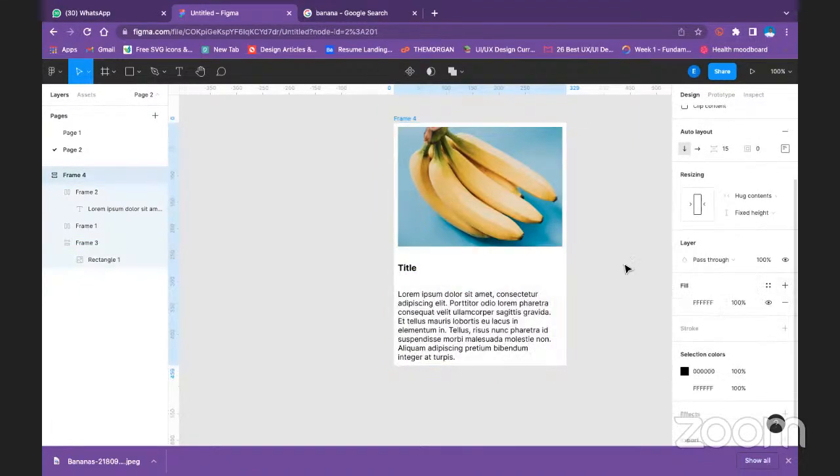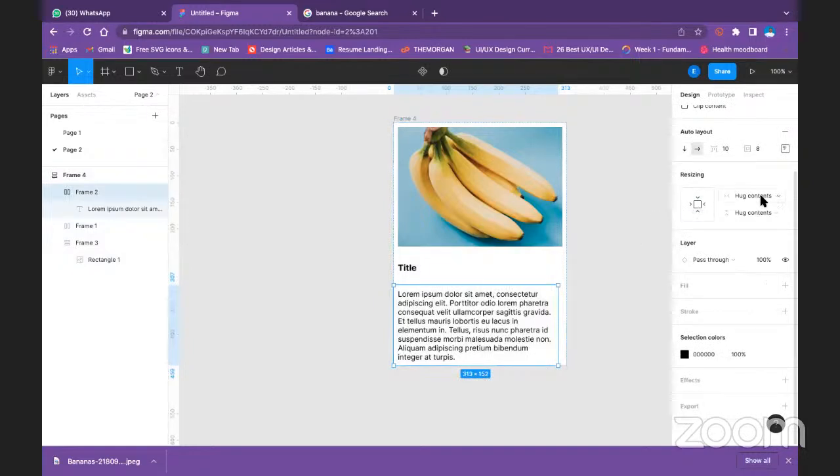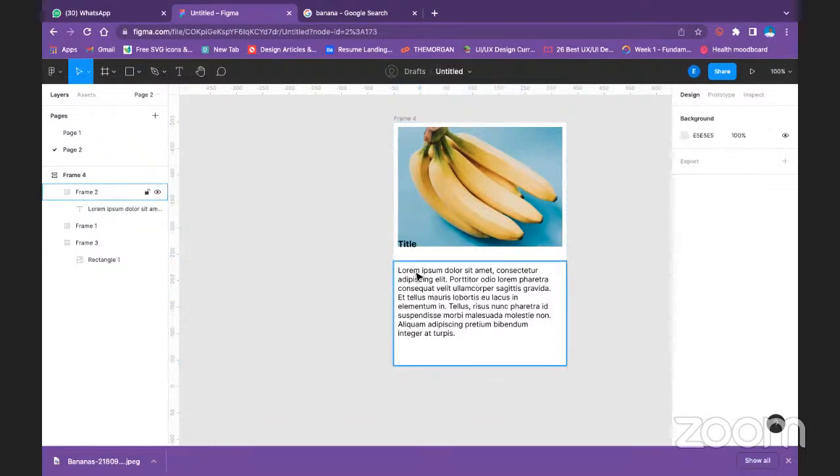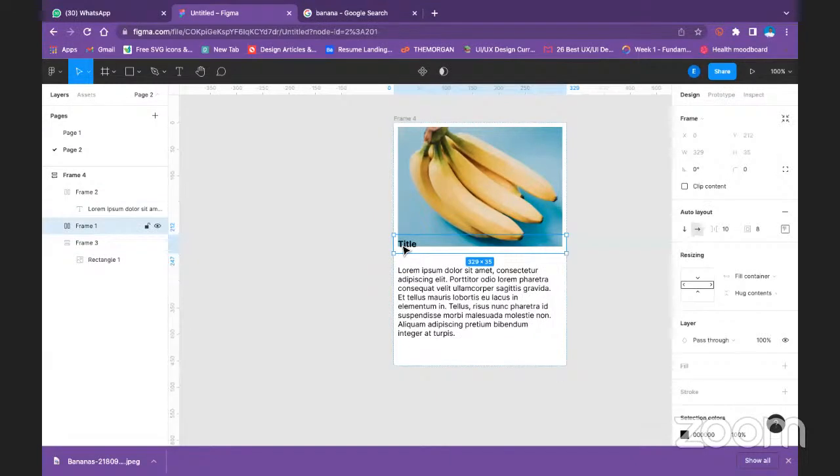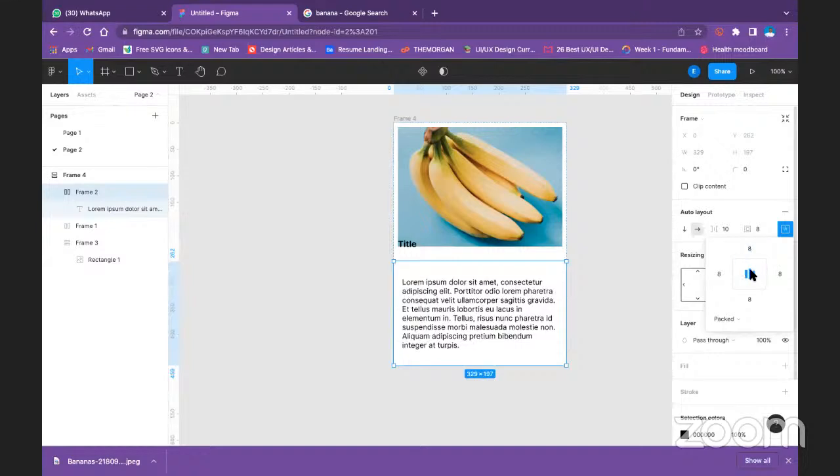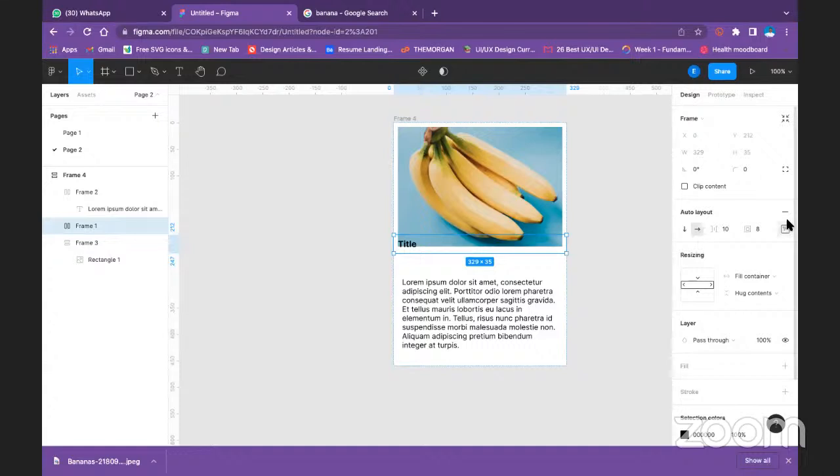Make the lump sum fill container. No, for the length and for the length also. For the height rather, sorry. And let's try and bring the padding small. Okay. So let me do the same for this. Okay, now.